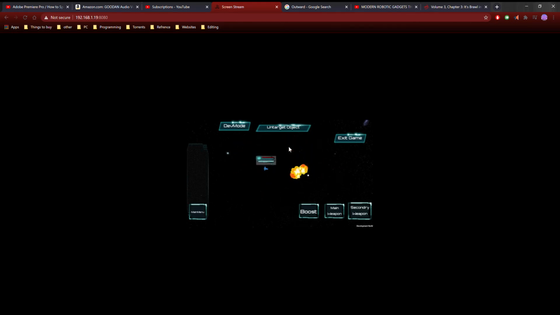I have a secondary weapon, which was the bomb I just fired right there. Oh, and I hit myself with it. Everything's workable. There's a planet somewhere in here, but I have no idea where it's at.